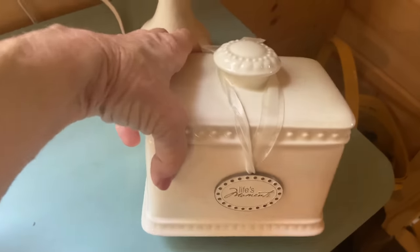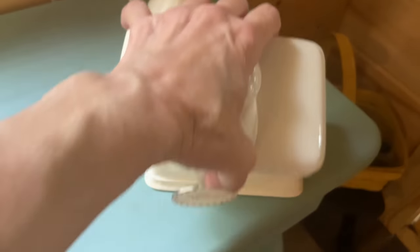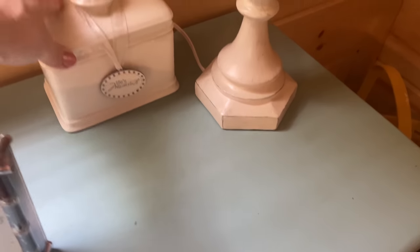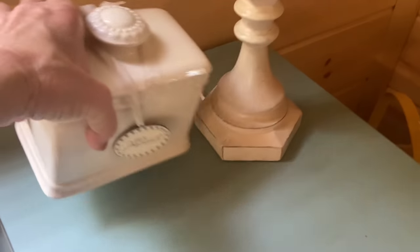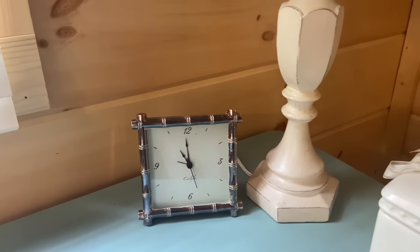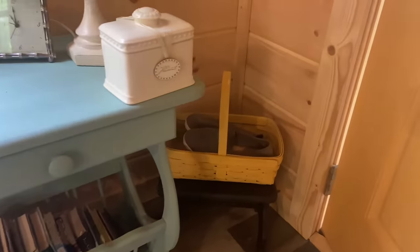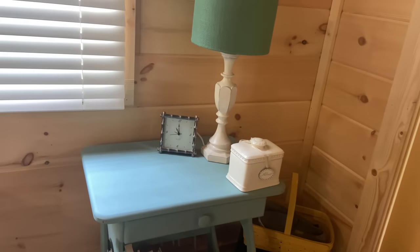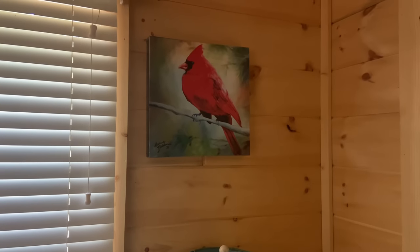Do I even want this jar anymore that I never used? It has some precious memories in there that I could just put in a container in the closet to find one day. I kind of like that, but I'm not really attached to this. And I like this clock, but I'm not really attached to it either. Books down below — not sure. I like this in the corner. My go-to shoes — nice little color diversion there. I like the various blues here that blend with the beautiful cardinal picture.